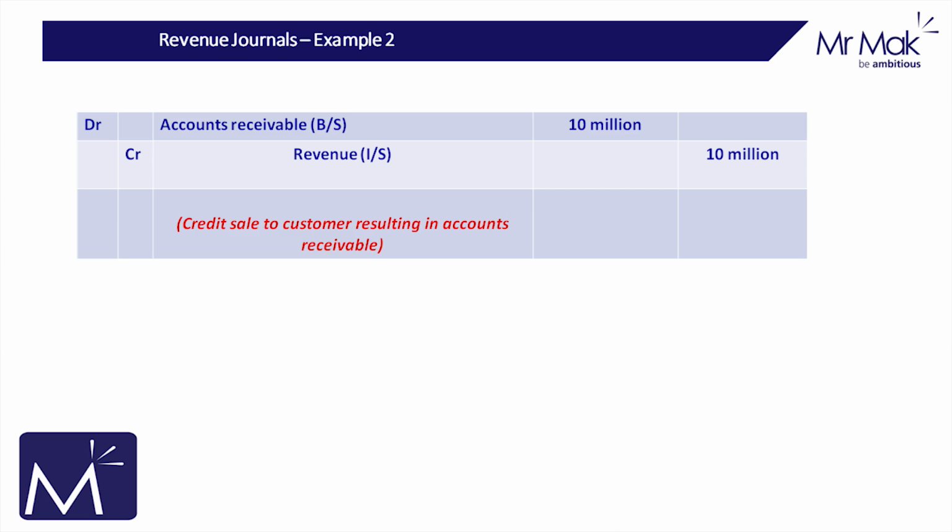Well, firstly, they would debit accounts receivable. They have sold something, but they are owed the money for it. They'll only receive the money later. So debiting accounts receivable in the balance sheet increases how much they are owed. It shows an asset or receivable. The credit would go to revenue or sales in the income statement, and that would be an equal amount of $10 million. How would this transaction be reflected in the T accounts?